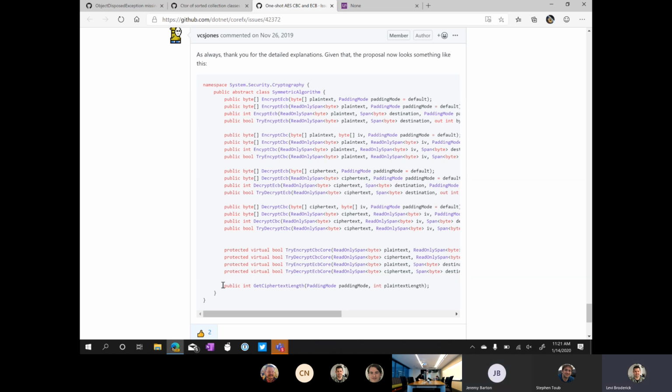Okay, so you have an API here, which is get the length of the ciphertext from the length of the plain text. Do you want an API which is, given the entire ciphertext buffer, get me the length of what it would decrypt to, given a padding mode, or is that just too much work? I mean, you can't know without decrypting it, right? You can get the minimum and maximum, but you can't. That one's otherwise difficult. I mean, you need to do a lot of work to calculate that number. Well, you have to decrypt it. Yeah, exactly. So you can't do it just on lengths, but you can get bounds based on lengths.